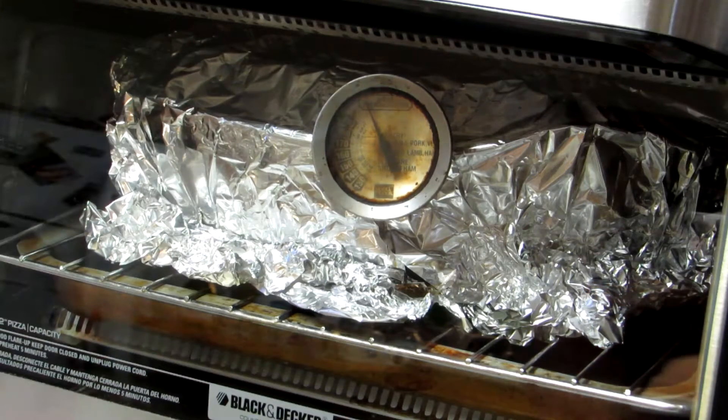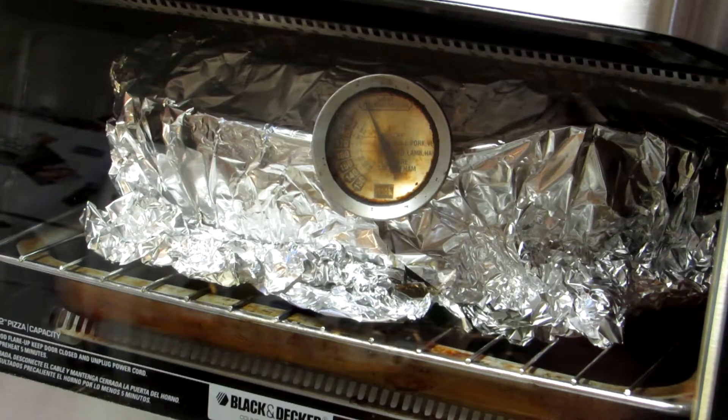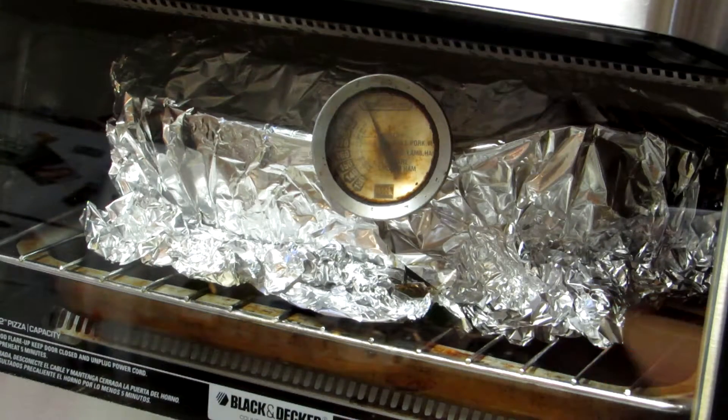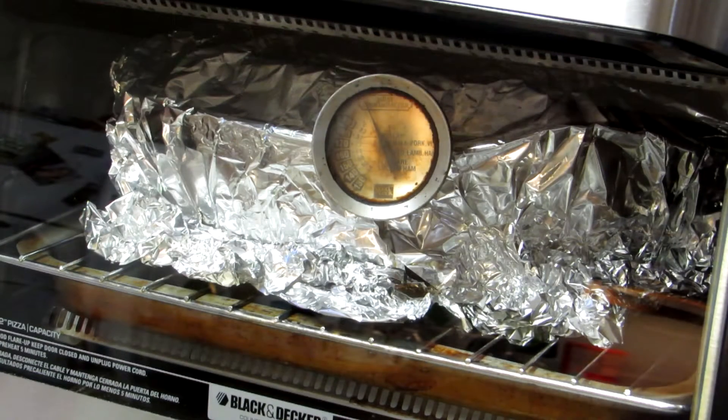The temperature on my oven — I turned it up to 450 for the first half hour, and then turned it down to 325, and it's been cooking at 325 ever since. I think this should be good for pot roast. They can be pretty tough if you undercook them, so I just didn't want to take any chances. I'd rather overcook it a little bit, so I'm going to shut that off and pull it out.